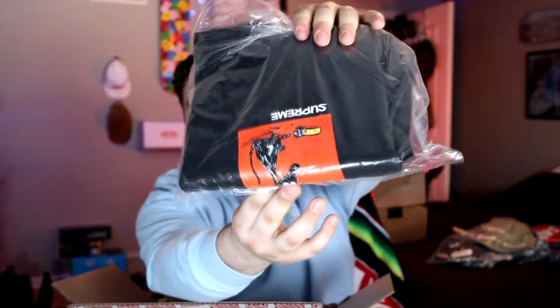Hats and beanies are one of my favorite things to resell from Supreme. They always tend to give me some sort of profit back. We got a few more tees in here. So we got a mouse tee black extra large right there.